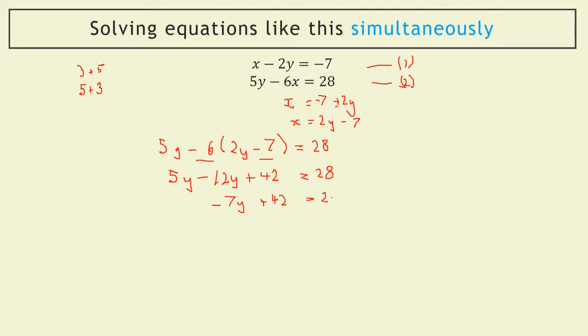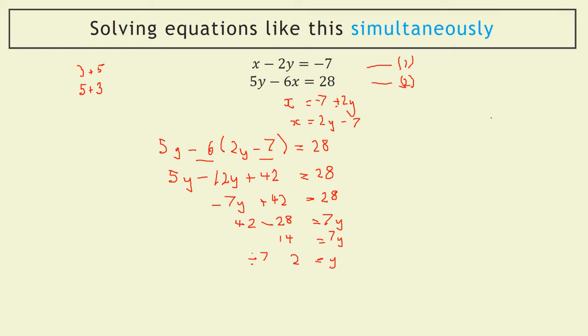Who can do the swapping over step for me? Because we've got the y's on this side. I really want positive y's. So if I bring them over here, make them a plus on the other side, what happens back on this right-hand side? What happens? Minus 28. Good job, Liam. That's 14. Divide by 7. Y is 2.